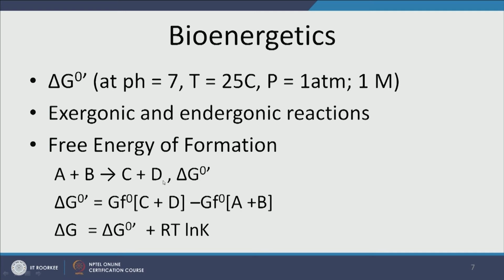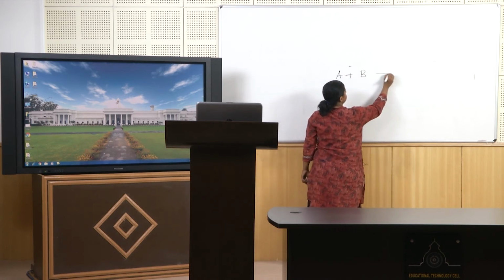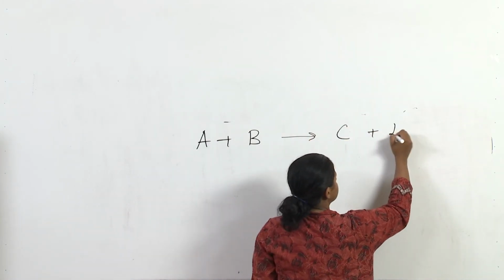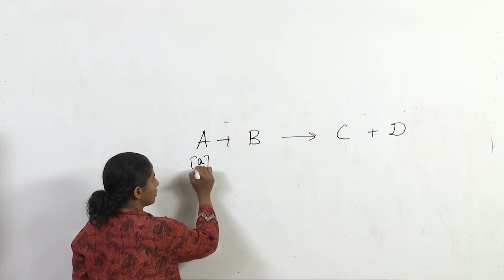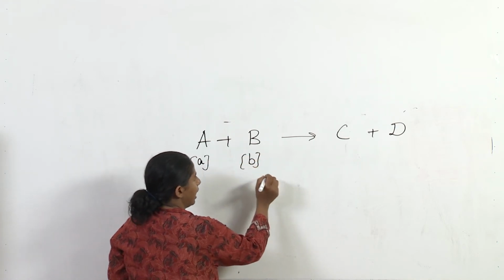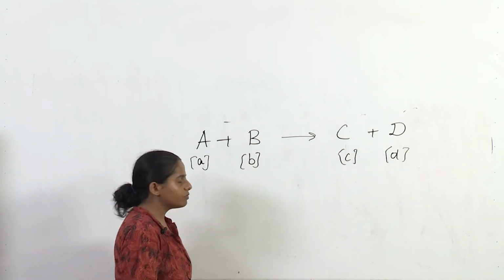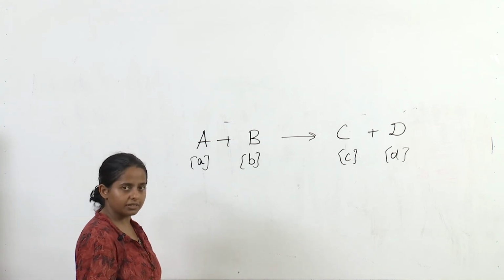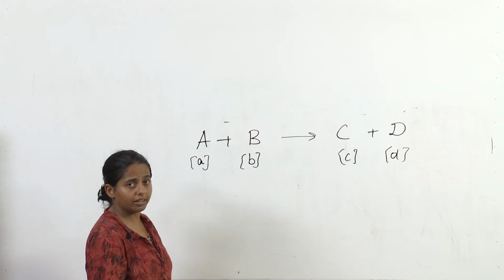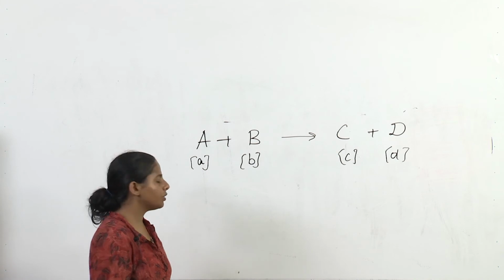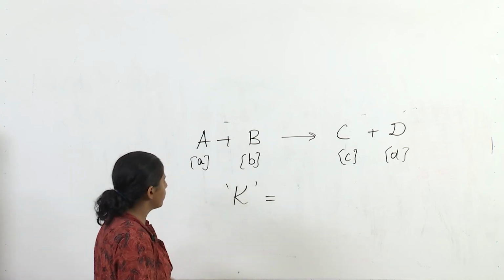Now just to revise this, I like to write it down. So let us say our chemical reaction that we were studying is A plus B making C plus D, and let us say we start with molarity concentration of A, B of B and C of C and D of D. And once the chemistry starts, we know that things will jumble up and they will no longer be at this concentration. What we will have left is new values of A, B, C, D in terms of molarity, and thus in chemistry very often we use equilibrium constant, represented more often than not by capital K.